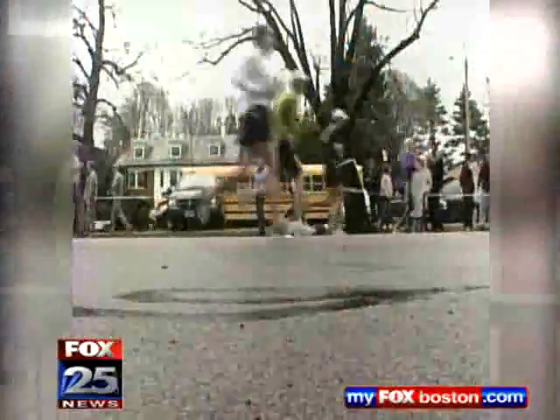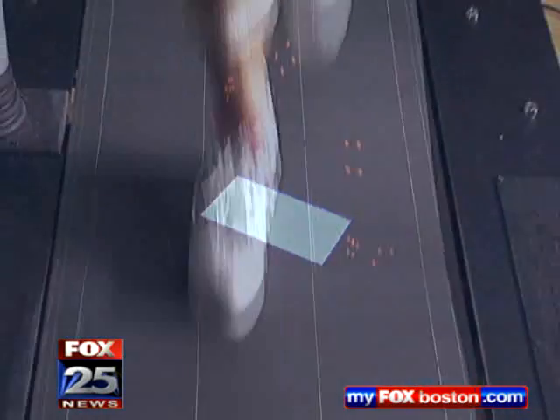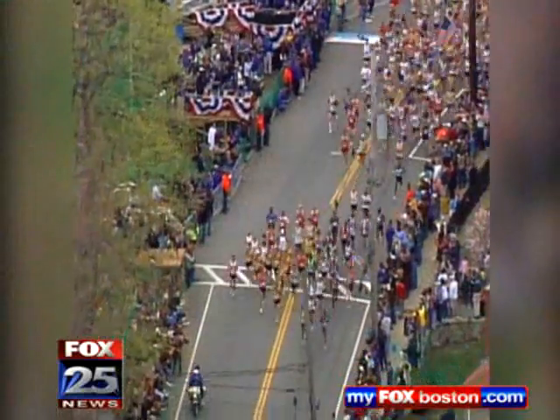The benefits of exercise are no secret. Thankfully, guys like Trampas and Pedro are making sure we've got the technology to continue staying active for a long time. The most satisfying thing is making products that allow people to continue to be active and hopefully injury-free, and be able to fulfill their exercise needs or enjoyment.